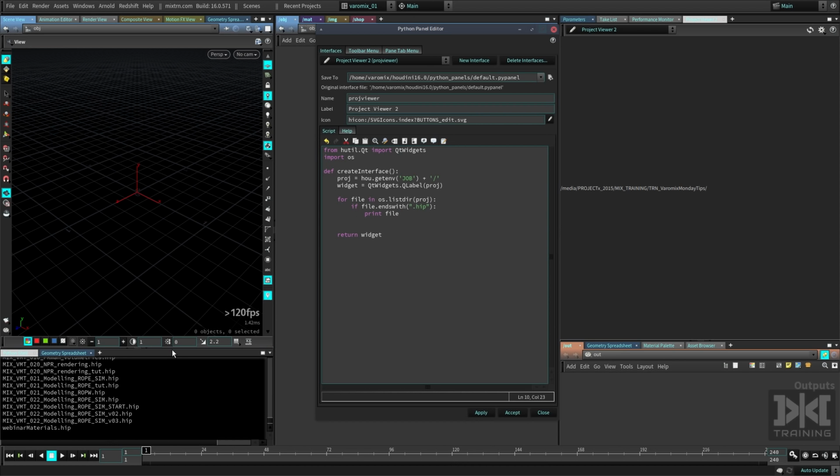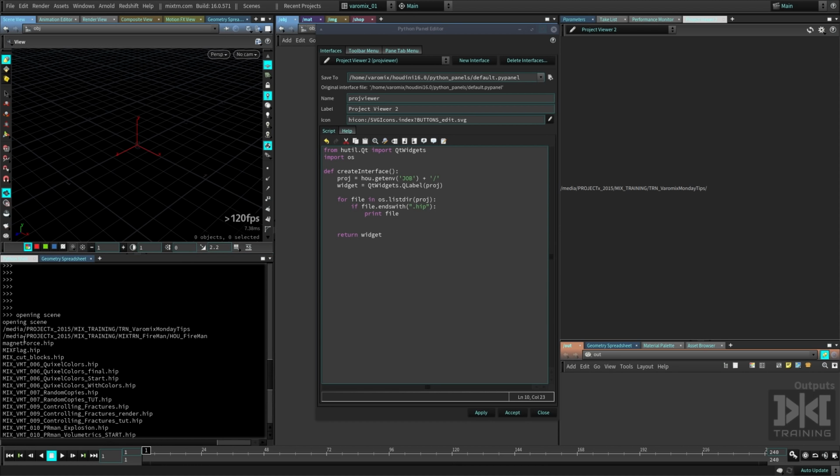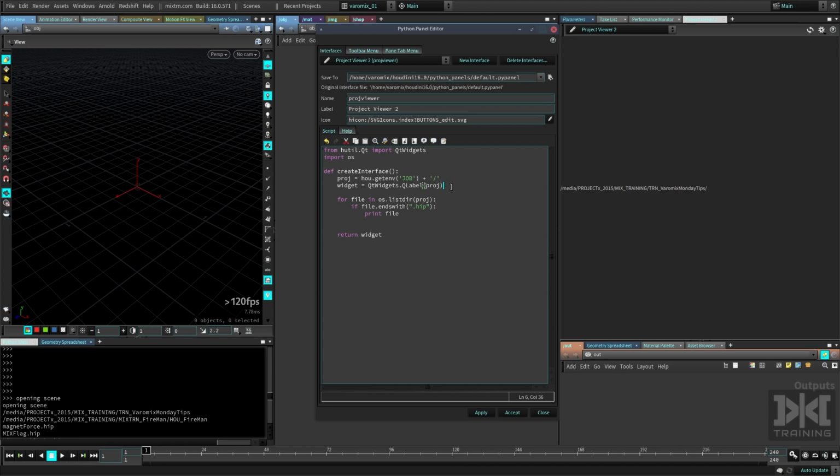Now you can see here in my Python shell, there's all the list of files that are in that folder. So let's create a list and put them into the window here. Let's go up here and create a list widget. I'm going to call it list widget, and it's going to be a Qt widget, a QListWidget. That's the creation of the list. Now here, instead of printing that, I'm going to add it to the list. So list widget has a function called addItem. So I'm going to add an item to that, and it's going to be the file. So instead of printing them here, I'm going to add this to the list. So let's try that. Apply.